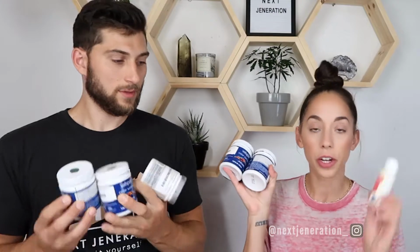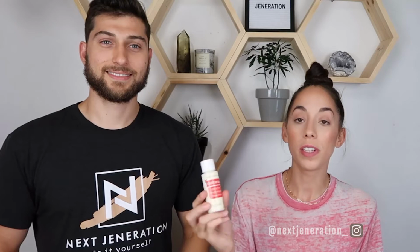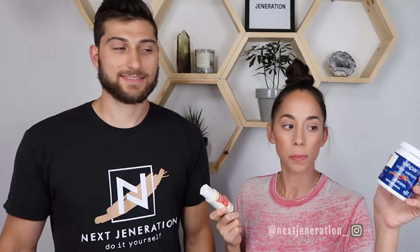The next thing you'll need is some type of paint. So we have a bunch of paint samples from our accent wall that we made. So we'll be using these. And then we also have an acrylic paint. Oh, well, we had 3 paints and now we have 2. And then we also have some acrylic paint from Michael's, which was like 50 cents with the coupon. So yeah, definitely the way to go over the samples, because these are almost $4 a piece.